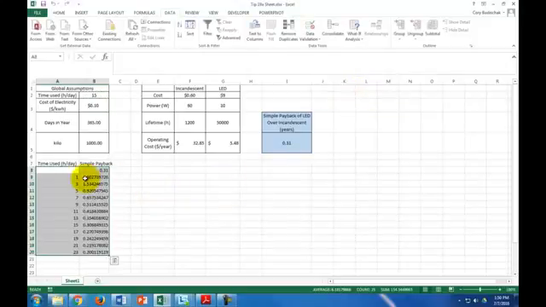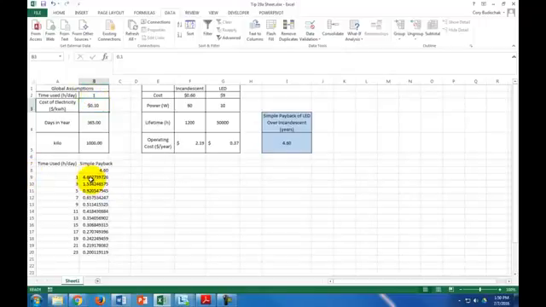Okay, so if we replace this with a 1, this cell becomes the 4.6, right? If we replace it with, let's say, 21, this becomes the 0.22 down here, right here. Okay, so all I just did was say, okay, it's basically what if. What if I replaced cell B2 with the value of 1, what would cell I5 become? So that's what I've done with that simple data table.